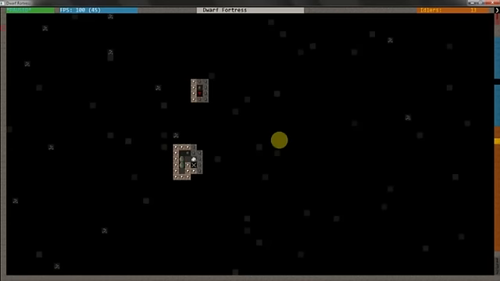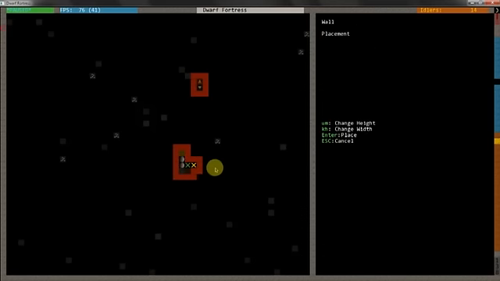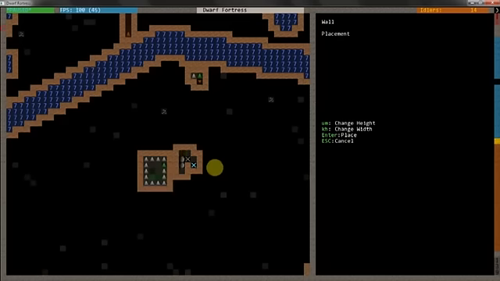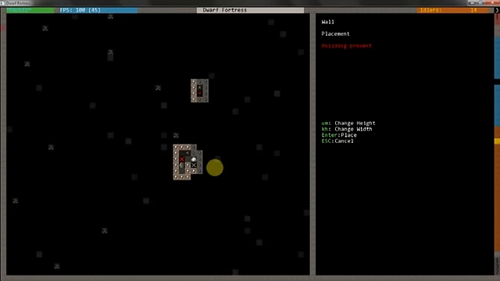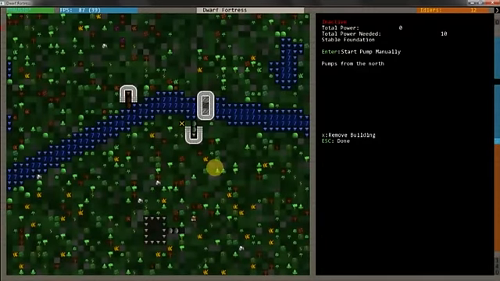Now a dwarf with architecture will run off and set up the screw pump, and then a dwarf with carpentry will fill it up. Now the thing is that I kind of made a mistake by having this space open. If this were to pump, the water would be here at this level, and so it would leak there and then back into here and back on the dwarf who pumps right there. So I'm going to build walls to cover that up. Not on that one yet. And that'll work. Now once you have it built, you press Q, and then it says enter to start pump manually, and that's what I want to do.